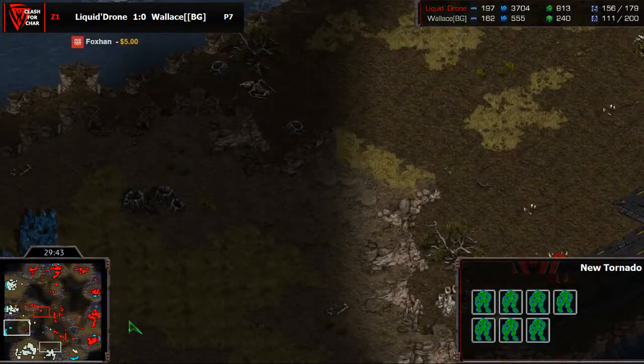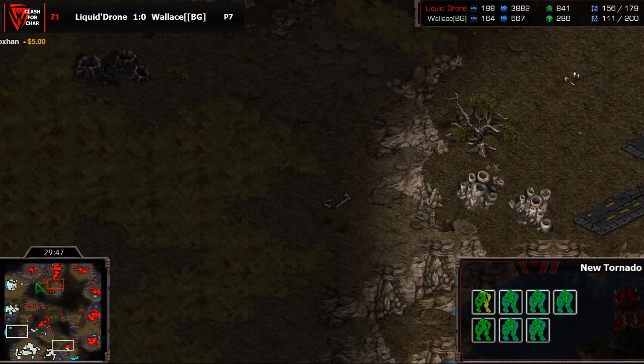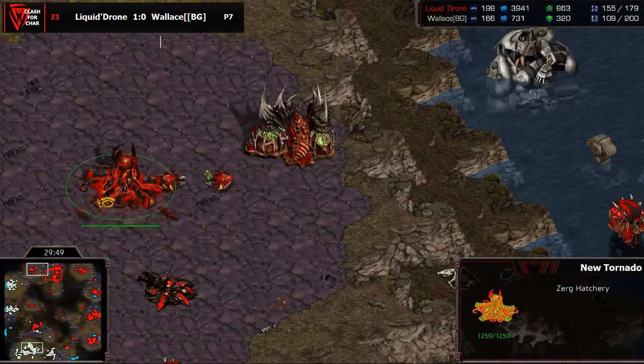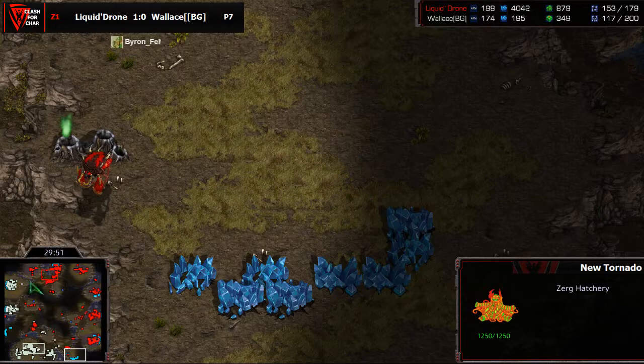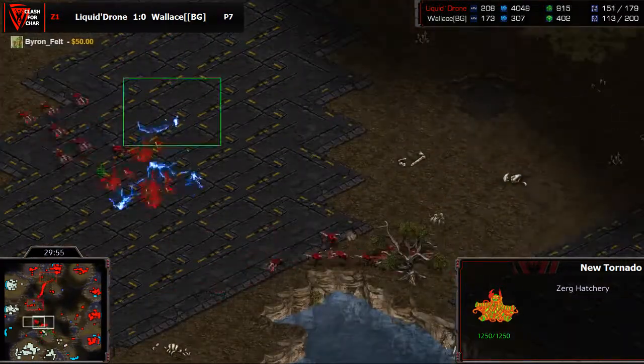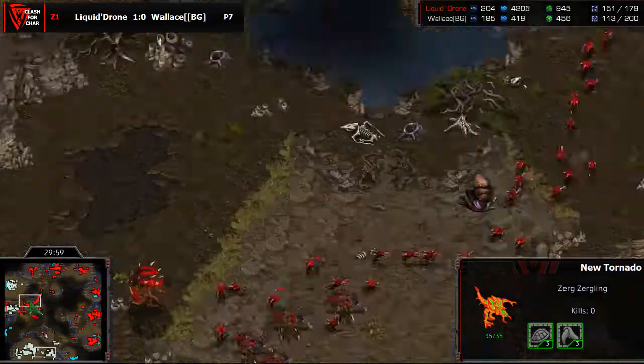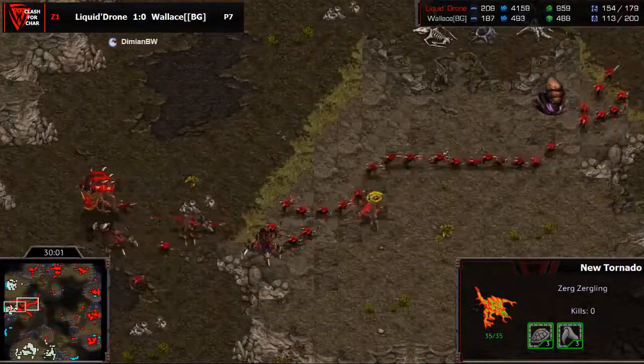Eventually, Wallace is going to be able to take this base, and it'll be even bases with the Zerg, although Drone did actually get the best maps, but he took this base, and he nearly took this base, so this base is going to be hot. It's going to be hotly contested if it goes later. A Templar actually storming at the last possible second, so making it useful. And here we go, so many Lings coming in.